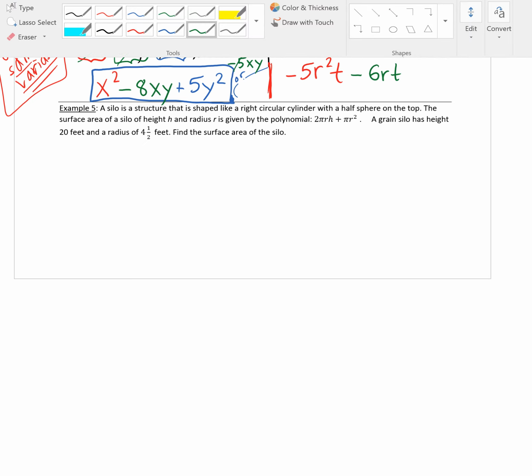Alright, I think there are only two terms left, right? We've taken care of these guys. They happen to be like terms. You have an rt cubed and a 5rt cubed. They have the same variables and the same exponents. So I'll combine them by saying, think of this as a 1 plus a 5, that's 6rt cubed.